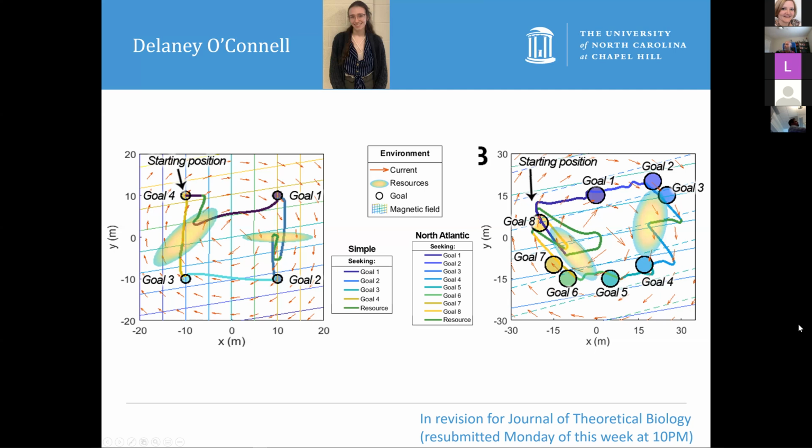So what Delaney did is modify our strategy. So this is the simple environment and this is the North Atlantic environment, so that as we navigate, our system loses energy. When our system loses enough energy right here, it turns and looks for a resource distribution. That's this elliptical patch. And once it gets in this resource distribution, it feeds. And once it feeds enough, it gets enough energy, and then it goes back to migrating on its merry way. And so by looking at the energy capacity of the agent here, or the specific size and drag of a tag, we're starting to study energetics questions around migrating animals.